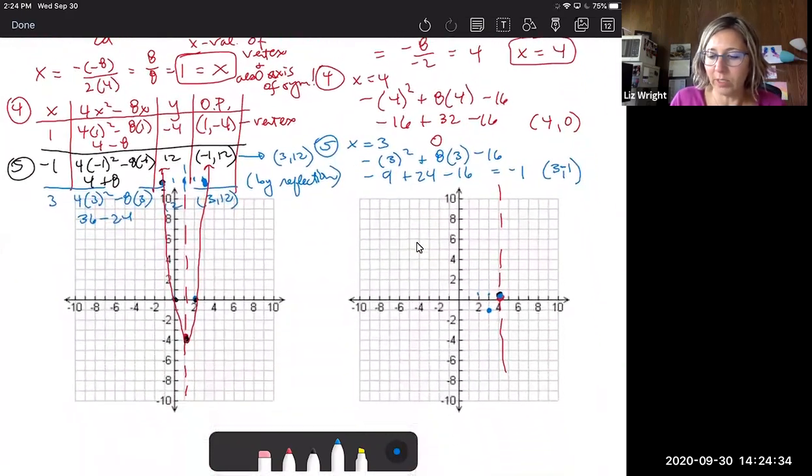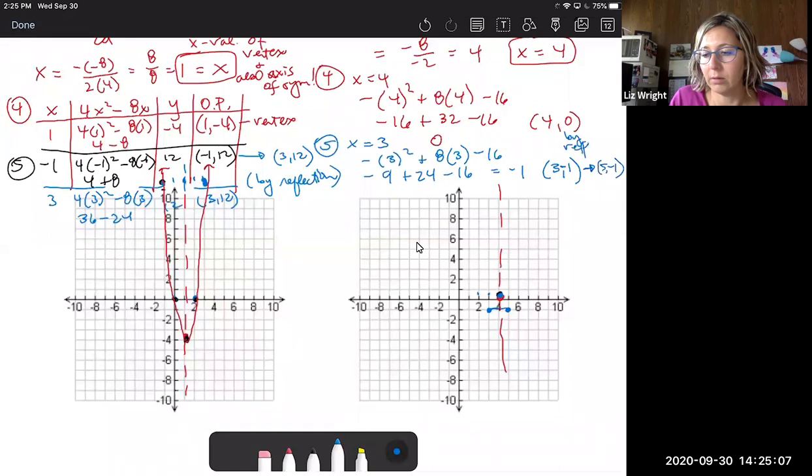So now the other thing you want to do is reflect that point over. How many horizontal spaces away is 3, negative 1 from the axis of symmetry? And it's 1 horizontal space away. So it's 1, so reflect it over. So the other point that you should be getting, and you need to put a little arrow on here, because this indicates to me that you know what you're doing. It's like our own little secret code. I want you to put an arrow, and then you're going to do 5, negative 1. And that arrow right there is telling me that you found that point by reflection, and you didn't just plug it into your equation.